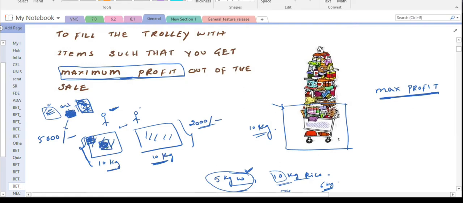The other person maybe didn't have time or forgot to check the price. All they thought was, I need to make sure my trolley is filled. So I start filling up the boxes, and the moment my trolley became full, I stopped. I never bothered to check the price. This is the second approach. But later when you come back and see, oh, my items were of lesser cost than this person's. So to summarize, there are three ways you can solve this problem.